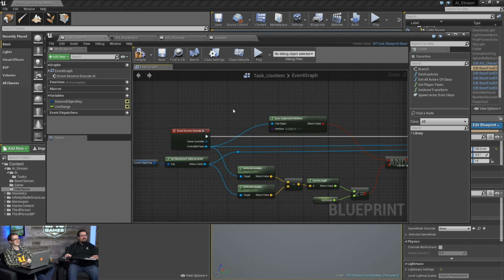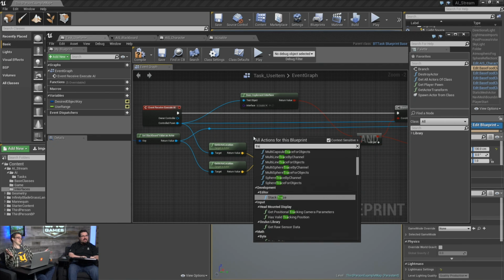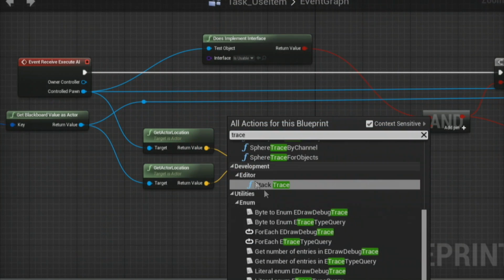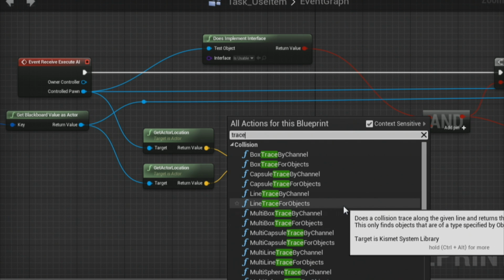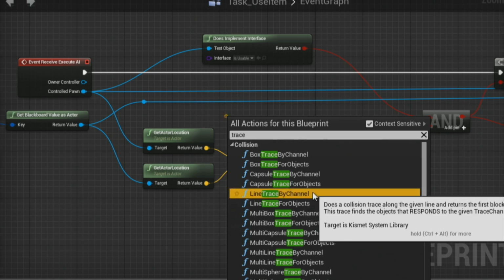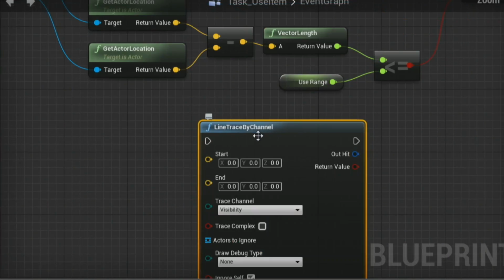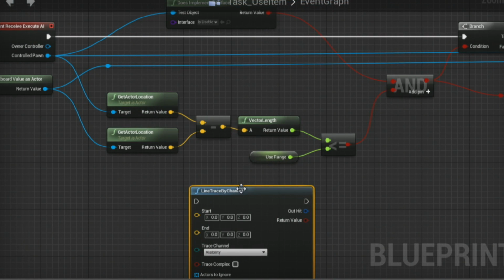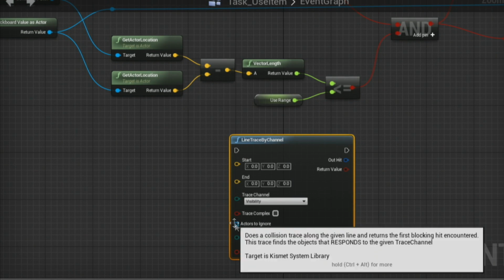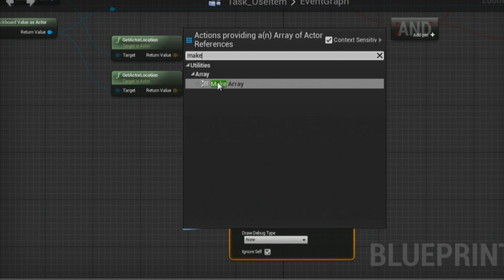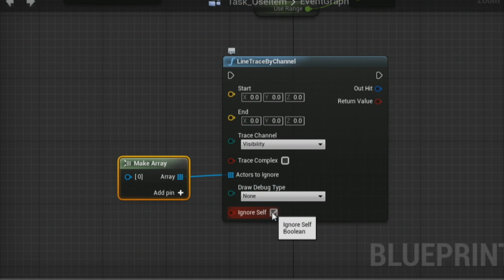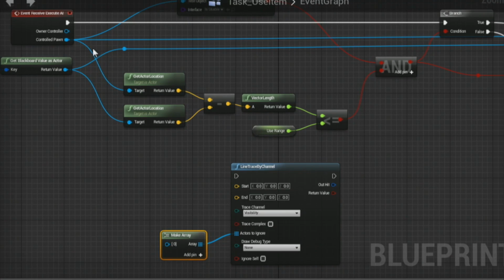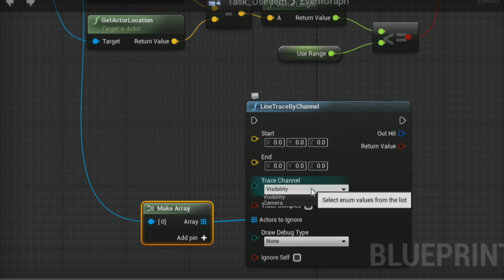All right, we're going to go ahead and do that because it makes sense. We just talked about how it's what we need to do. So we're going to do a line trace, probably by collision channel. Yeah, we'll do it by channel. We can do it by locations, which is fine. Something we're going to need right off the bat is actors to ignore, so let's make an array. Unfortunately, this trace will ignore the task if you say ignore self, which is kind of useless. I'm totally not going to make sure the task gets traced. Whatever. Visibility, yeah, that'll work.